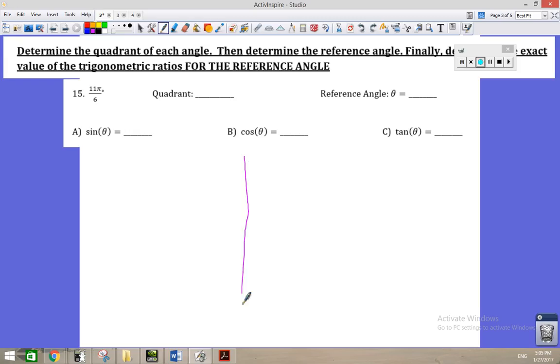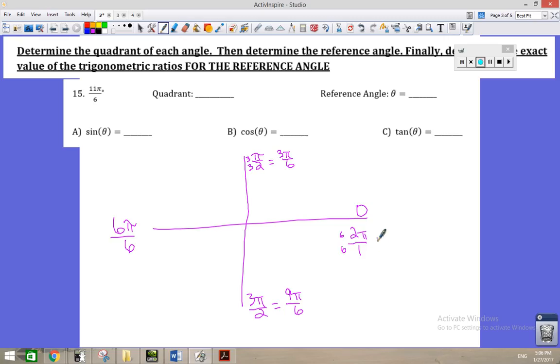Well, with the denominator of 6, it's hard for me to compare against pi over 2, pi, 3 pi over 2, and 2 pi to see which quadrant this lies in. But with this denominator of 6, why not write pi over 2 as 3 pi over 6, because I'm multiplying by 3 over 3, and the same thing here, and I've got 9 pi over 6. Make this 6 pi over 6, and multiply by 6 over 6 to get a denominator of 6, 12 pi.